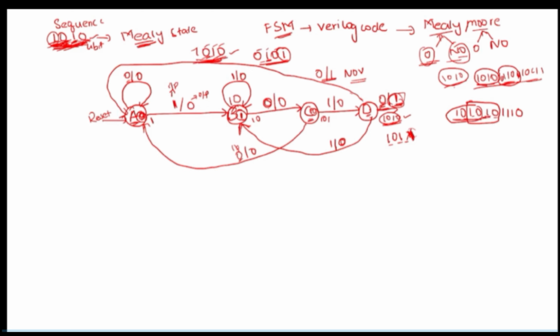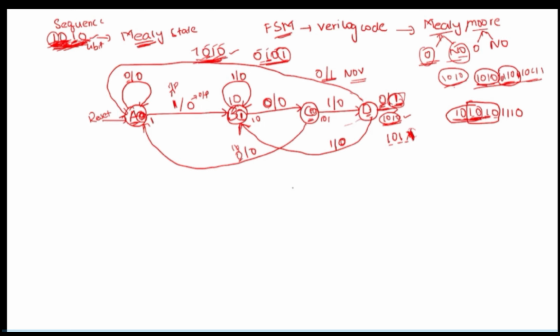If the next sequence starts from here, it will check the previous states where the sequence starts. Since it is 10 starting, it will take from here. Then D will go to the previous state where the 10 place is. Like here, from here it will go to B for overlapping cases. Hope you are clear about this. If you have any doubts you can ask me.